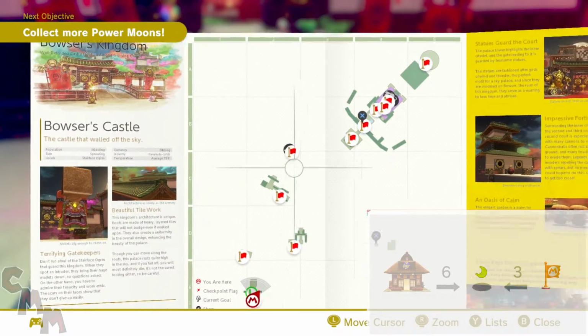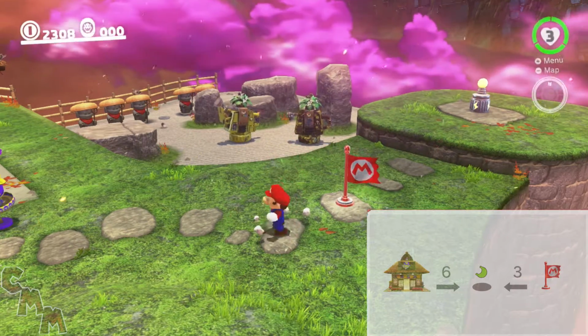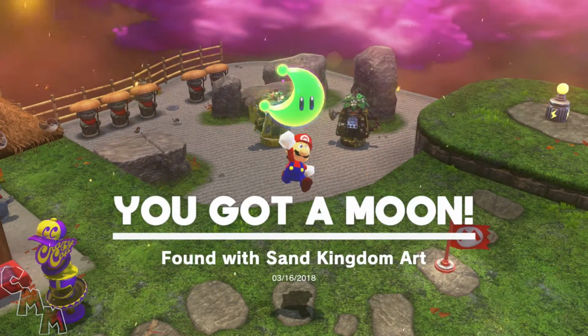Anyway, though, Crazy Cap is over here. We're gonna fly away, Mario, all the way to Crazy Cap. And like it said, about 3 paces from here, but 6 from there, there's a moon. So right there is your green life of a moon. Done with Sand Kingdom art.